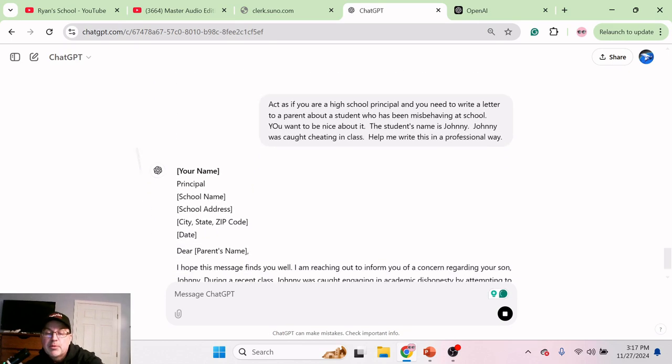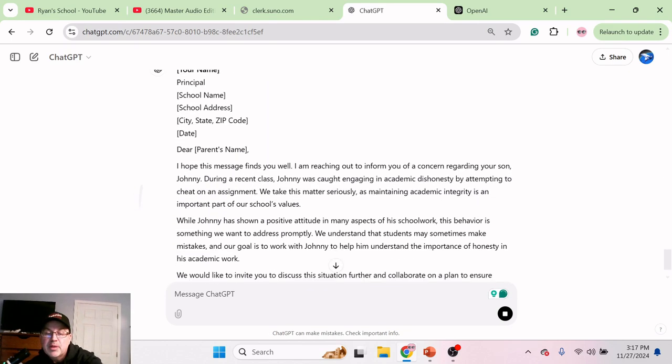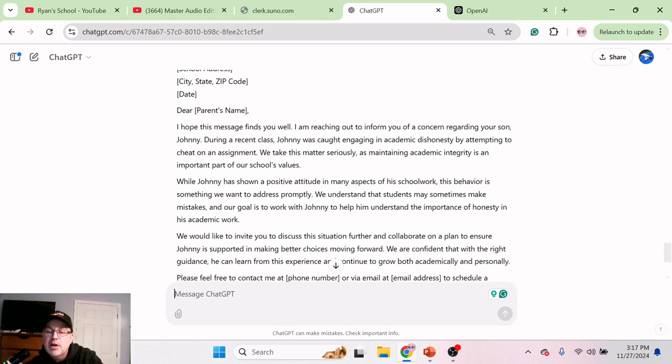And it gives you an example of the context of what the letter may look like. It says, Dear parent, I hope this message finds you well. I'm reaching out to inform you of a concern regarding your son, Johnny. During a recent class, Johnny was caught engaging in academic dishonesty. Now, isn't that a better way of saying Johnny's a cheater, right? I mean, you don't want to tell the parent Johnny's a cheater or Johnny's a liar.